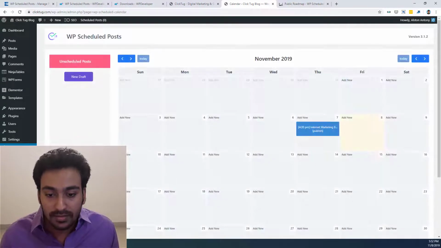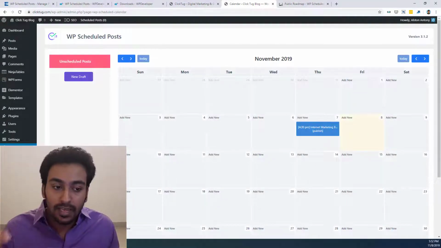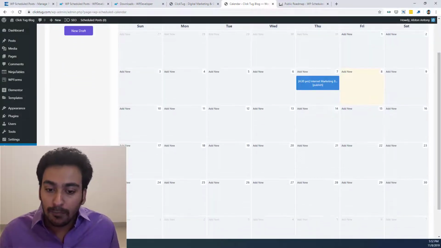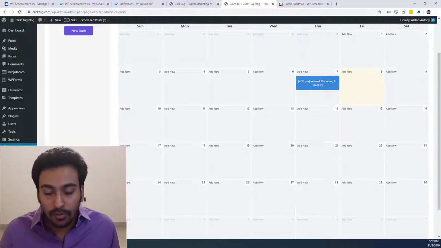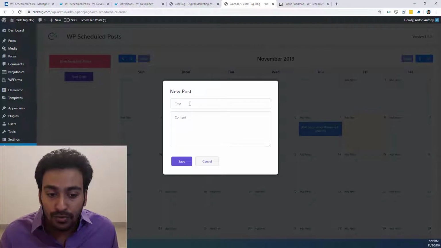So basically that's it. Another cool function which I liked about this plugin is an option called content calendar. This is a full content calendar where you will be able to see all the posts published on that particular day, all the posts coming in future days, or you can even create a new draft post from here itself.